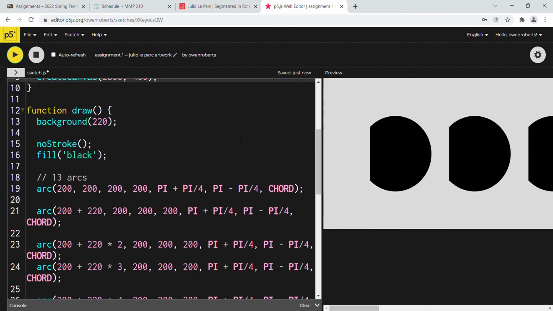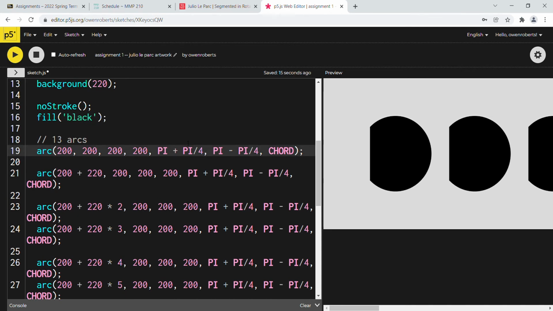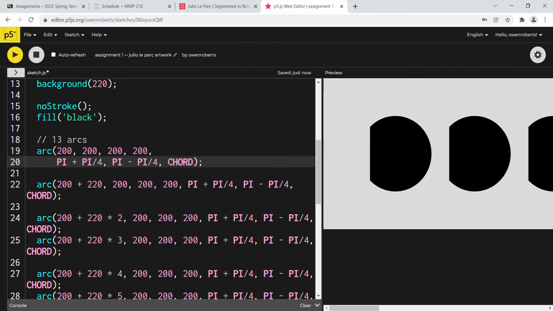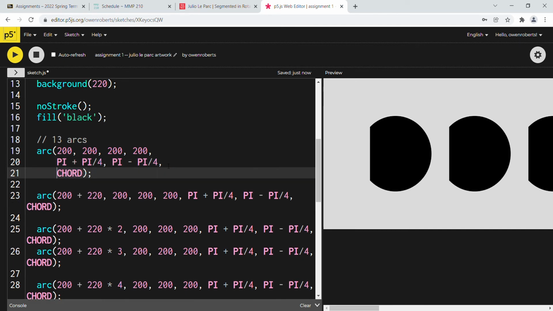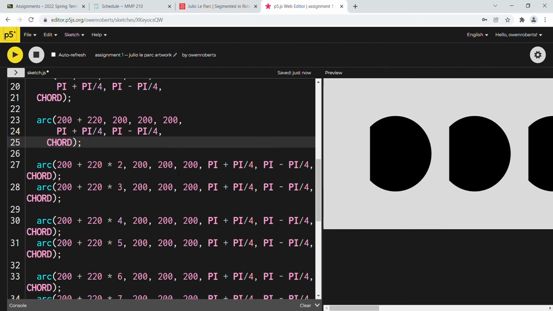So another thing that I'm gonna do to make this a little bit easier is I'm going to put my rotations on another line, so it's easier to edit them. So this looks a little weird, but with JavaScript, I can move my code onto a new line, and it's still just going to read it as one function. Because otherwise, it's like I have to read all this stuff before I get to here. So I'm going to put my rotations on the next line.